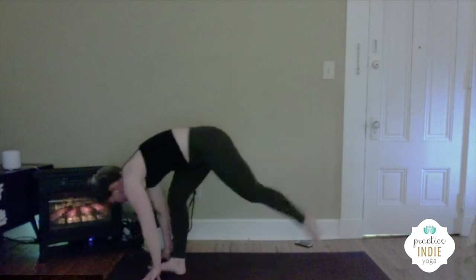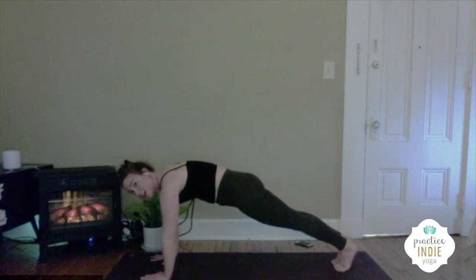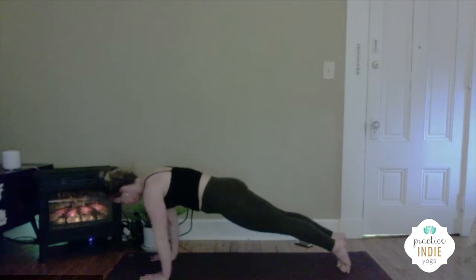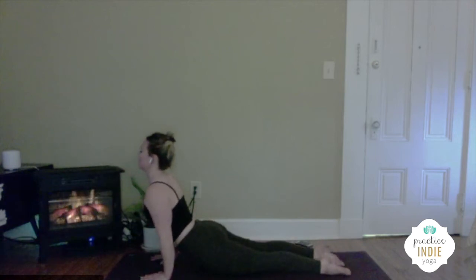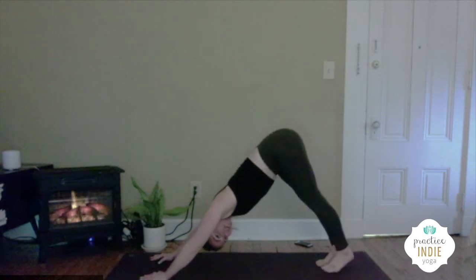Step your left foot back, step your right foot back, plank. We're gonna go through that one more time. We'll switch it up just a bit. This time, inhale. Exhale, pick your version of your vinyasa, maybe chaturanga to up dog, maybe modified plank to cobra. Whatever makes you feel super strong, super stable, take that option.